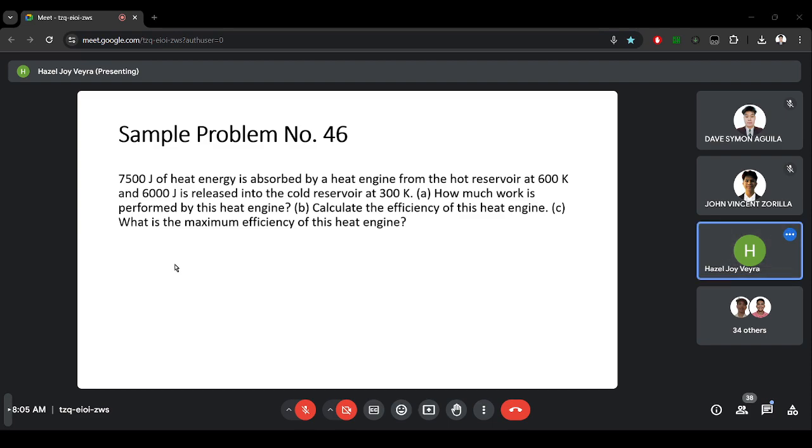Okay, thank you. So I will give you class 15 minutes to solve this problem in your notebook, then I will call someone to give the solution. Okay? So let's discuss the answer at 8:20, or 10 minutes na lang. Too much ang 15 minutes. So let's discuss the solution by 8:15. Okay? Try to solve, class.